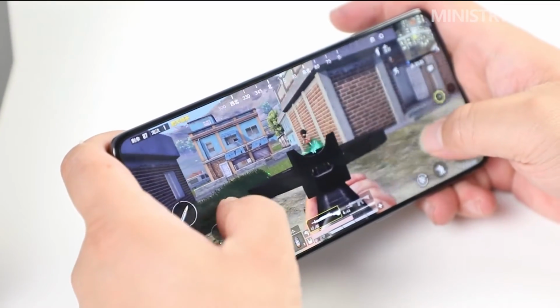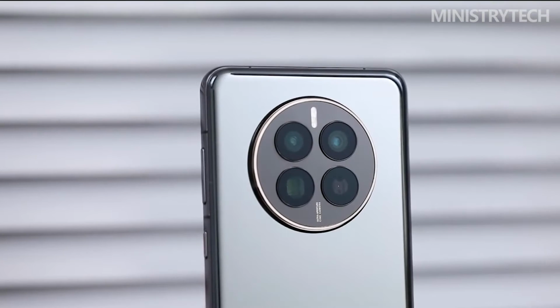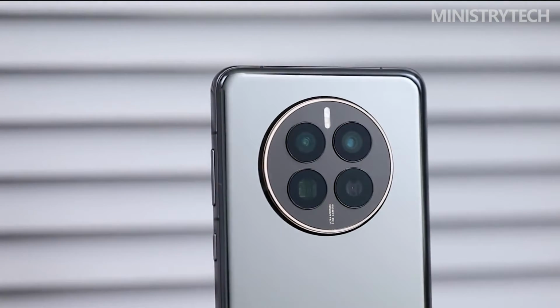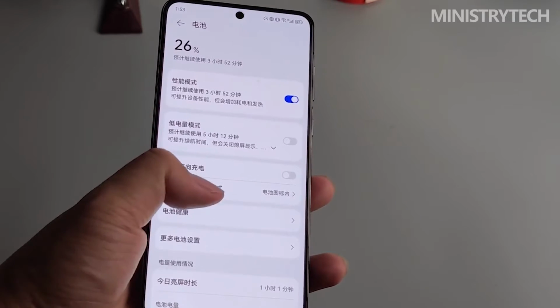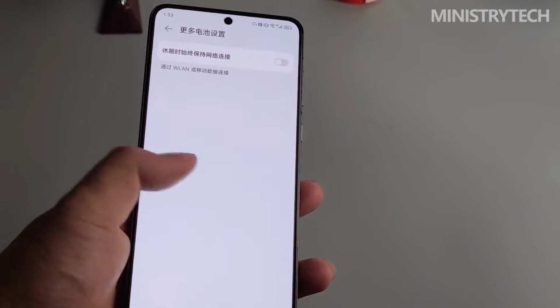To check that, I launched a few top-tier mobile games, such as Genshin Impact, and they worked without a hitch. With HarmonyOS 3 adapted to the phone hardware, the ecosystem has further improved. As far as my experience is concerned, it is learning from the entire iOS ecosystem.